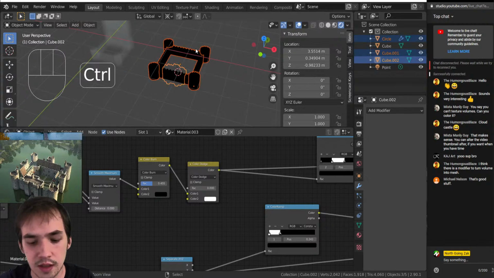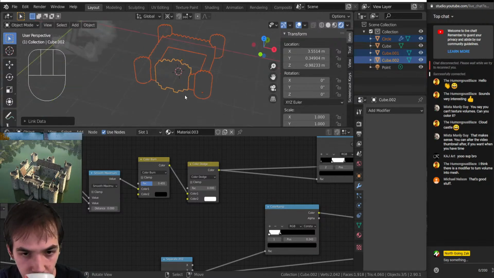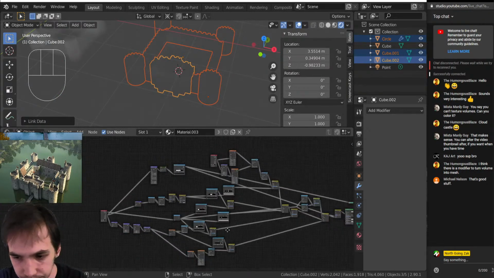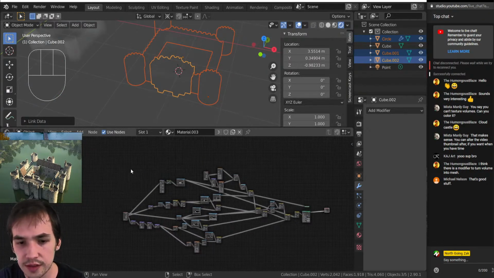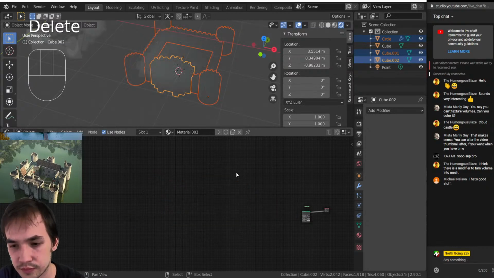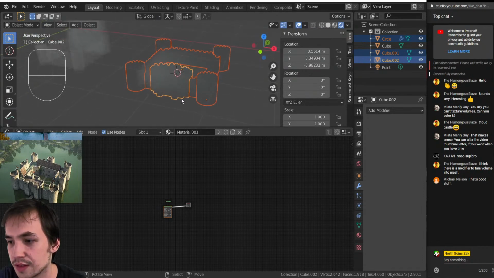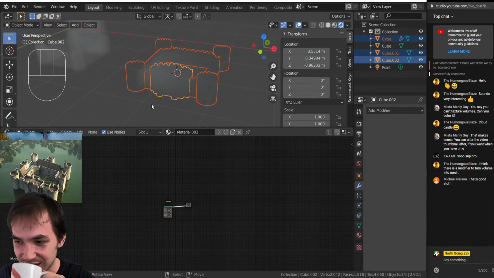but I'm gonna make a copy of that, a new instance of it, or not instance, just a copy of it. Cut out all this stuff.